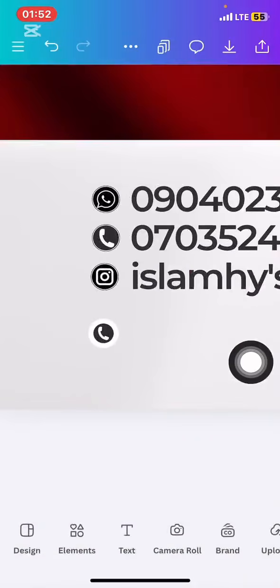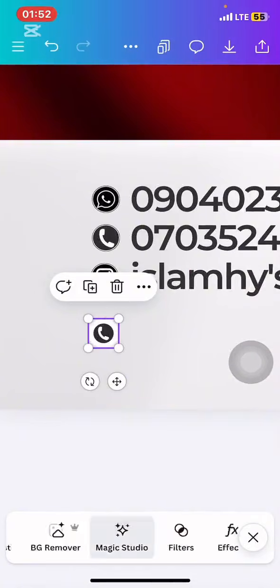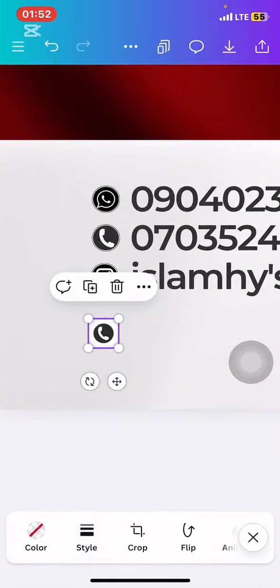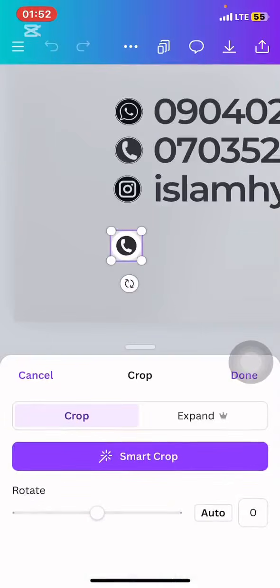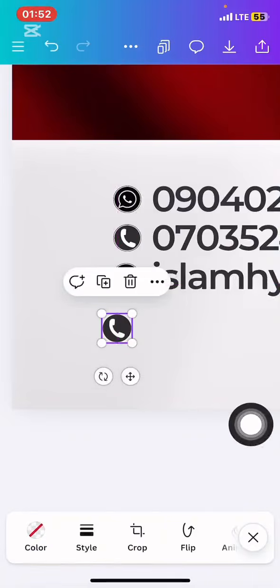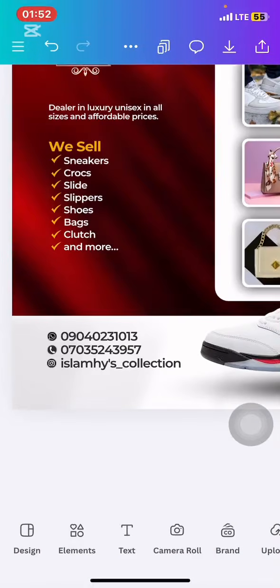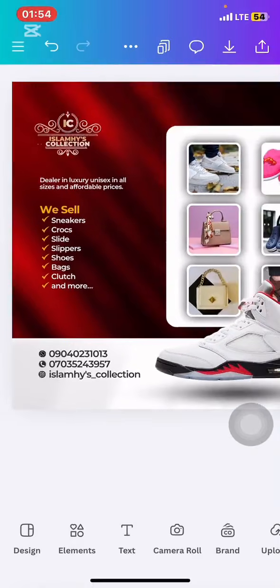So can you see we just automatically enter it, then you double click on it to adjust it. If double click does not work, just come to your crop. Then you can just adjust as you want. Can you see? So that's how I get all this stuff here. Can you see how simple that is? So that's just for that. So this one you just take your text. I don't want to waste most of my time on this, so that's just it.